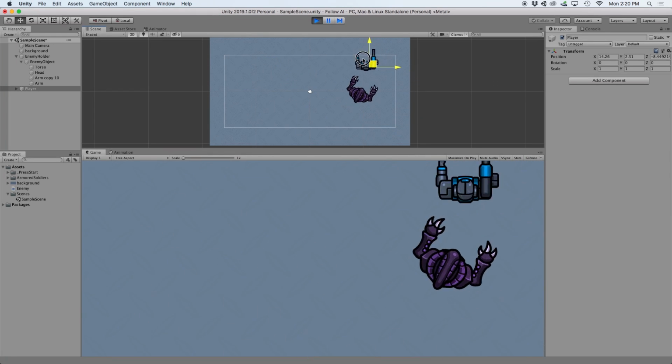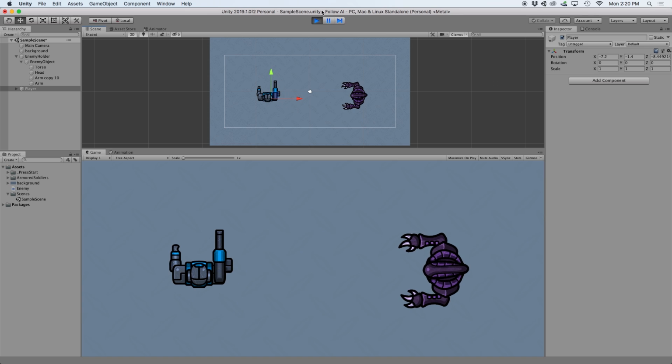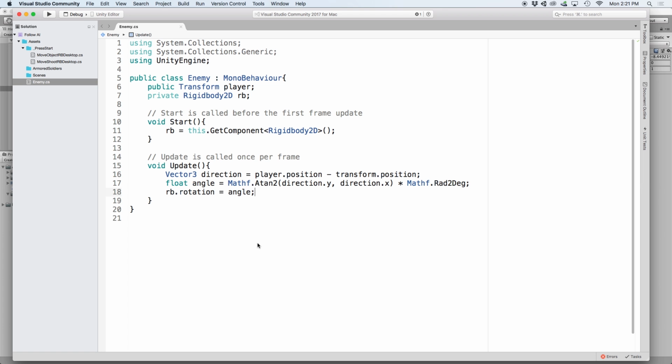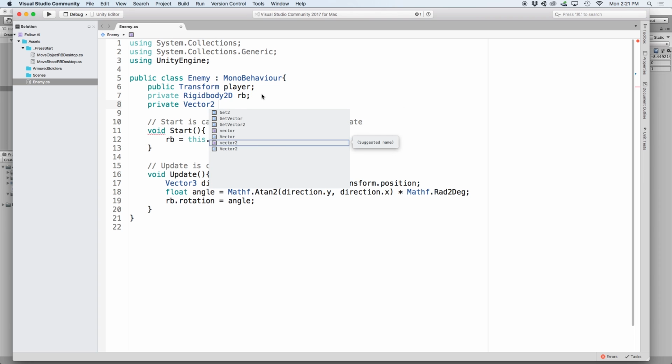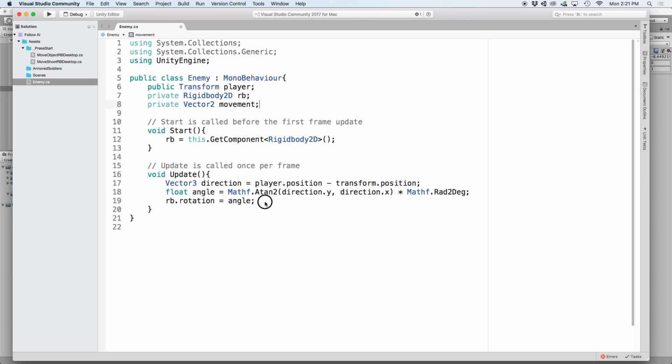So then naturally the next thing to do is to have this object move towards the player. For this we are going to use our standard move character function. So firstly, up at the top, let's define a Vector2 called movement. Then in our update function, let's set movement to equal direction. Now if you watch my other videos about movement, you'll remember that we want this value to be between -1 and +1. So in order to do that, without any complicated formulas, we can just write direction.Normalize. And this built-in function will do the rest.